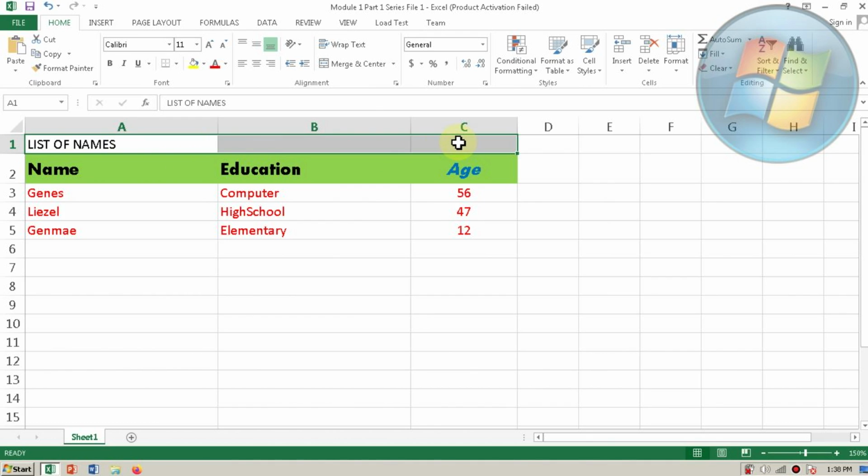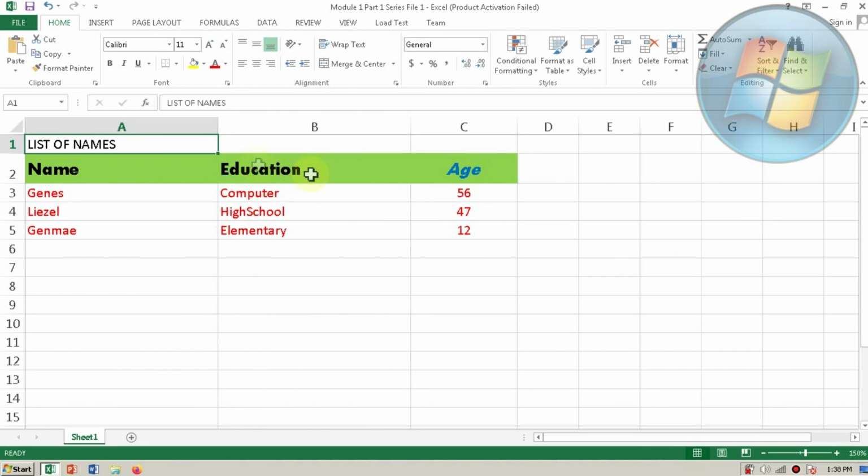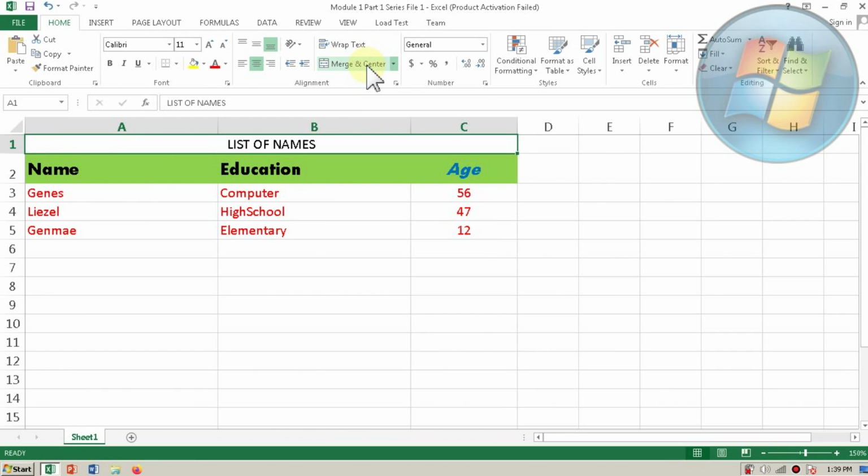So we have already selected, and then there is a command at the top on our screen, merge and center button. Okay, click. So in effect, the three columns are already combined into one.